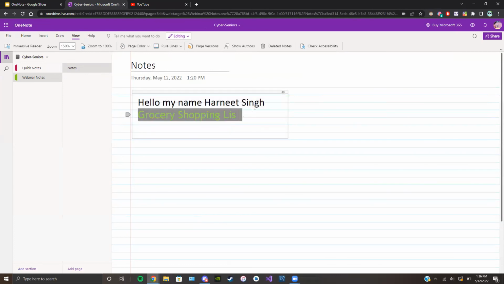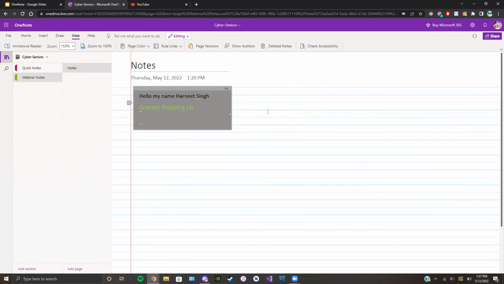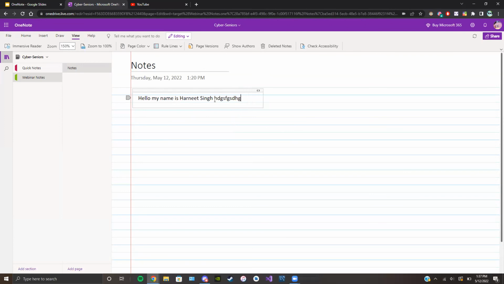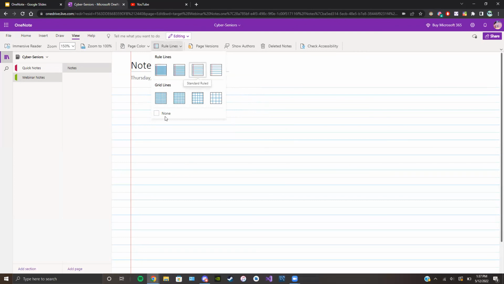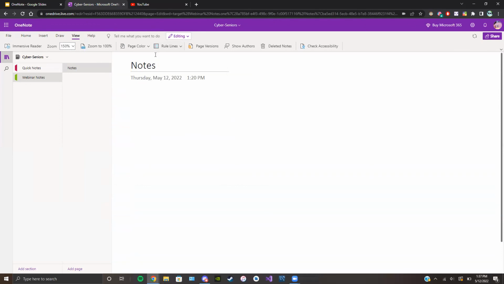I know it's not the best at the moment because of how big the text is itself, but if you're to use something else a little smaller, like size 11, it should fit a little bit better. And you could just keep typing away. To get rid of this, you could just go back to rule lines, and you could change it back to none, and it will just change it back to none.